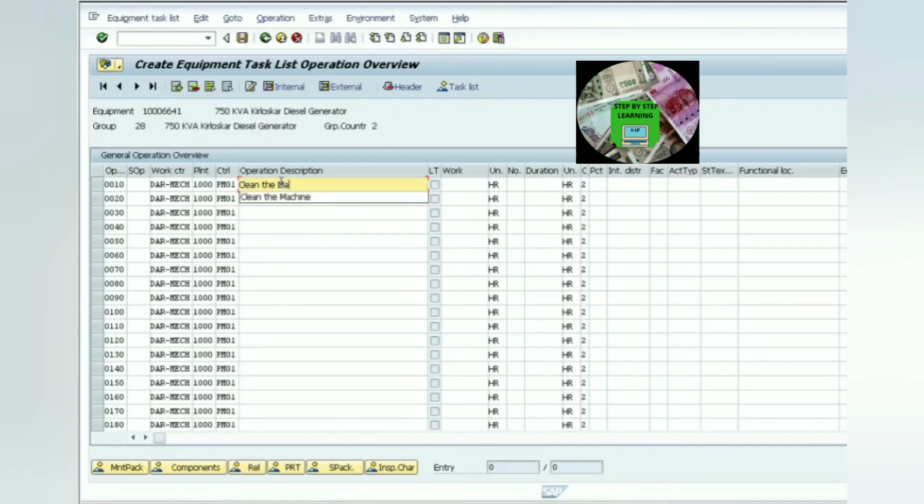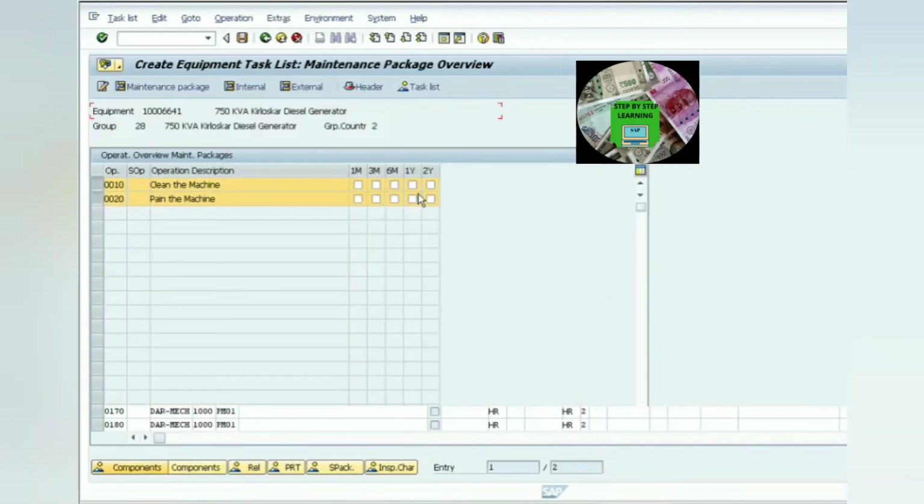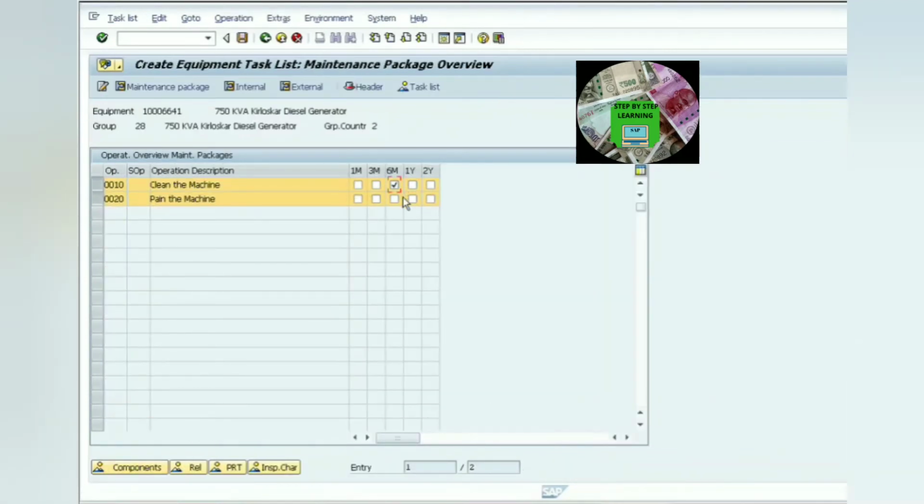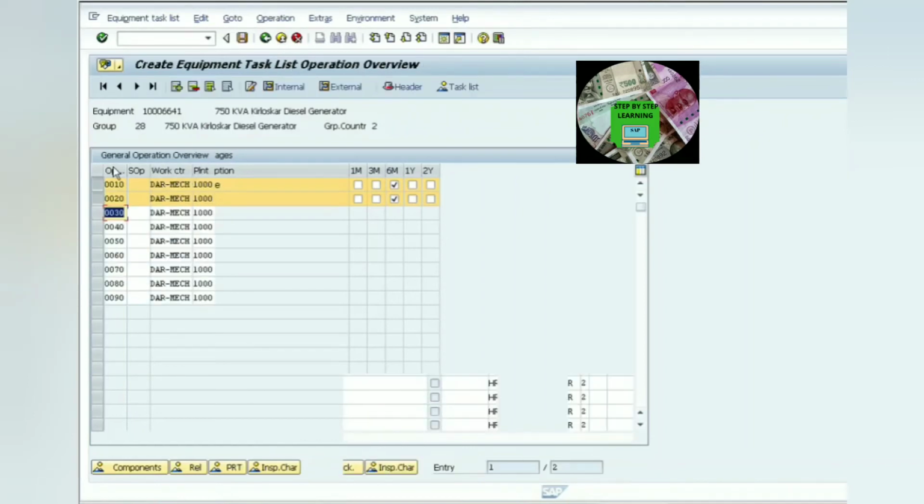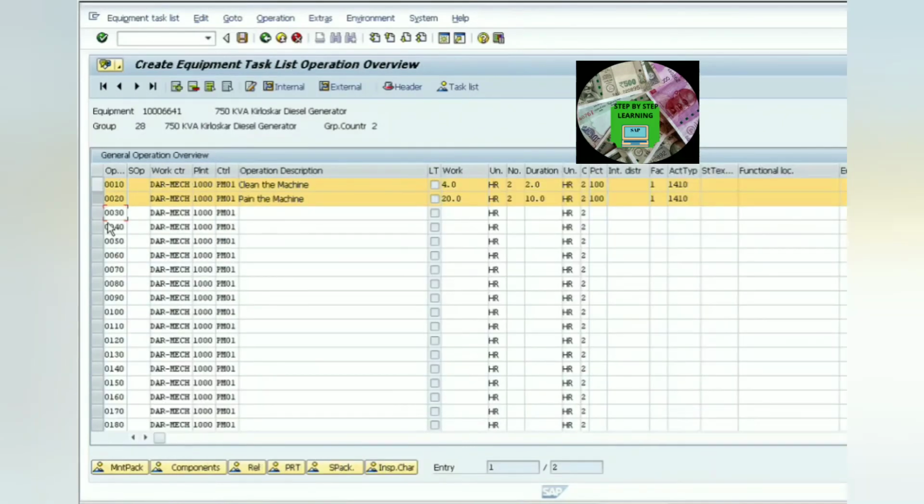So I am writing some operations. This is the general maintenance for the particular equipment. In that case, you can add a different group and a different group counter and create a task list for the same equipment. For example, if instrumentation people or electrical people want to perform a different kind of maintenance on the same equipment, they can create it with group counter 3 and group counter 4.